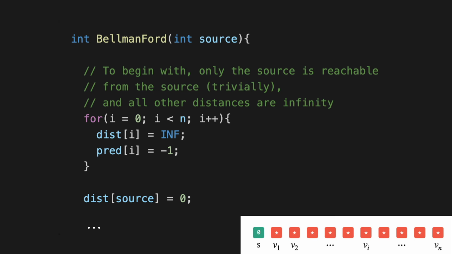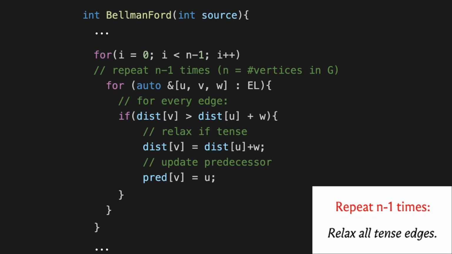We are maintaining a predecessor array here, although we don't really need it for this problem. It's very similar in behavior to Dijkstra in the sense that the predecessor array will allow you to go back and retrace a path in case you need to output one. Alright, so this is the fairly standard initialization step. Let's move on to the main body of the Bellman-Ford algorithm.